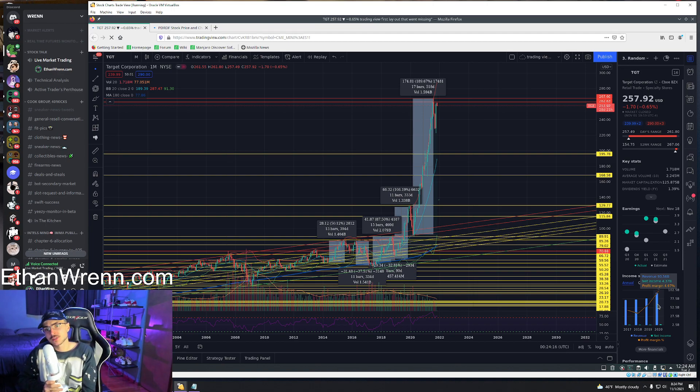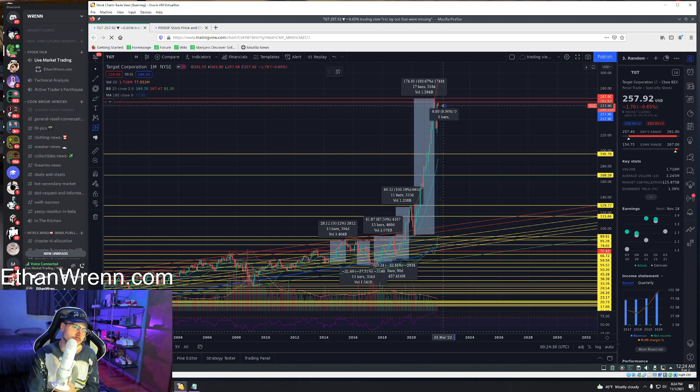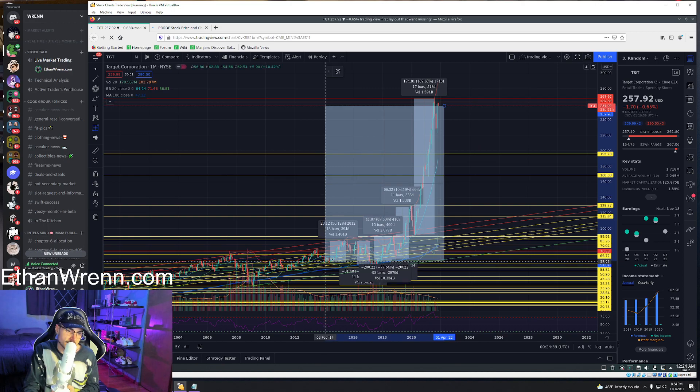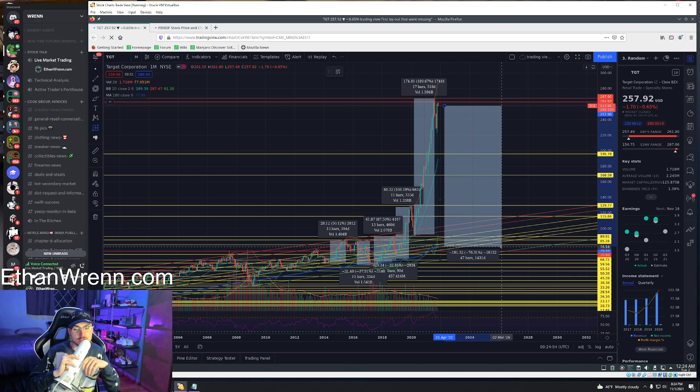A lot of the companies we saw today had zero for their dividend. The current market cap is $125 billion — that's a lot. From its current price point to the monthly 180 moving average, which had been acting as support for over a decade prior to this strange explosion in popularity, it's about a 70% decrease. That's really overbought, to say the least.